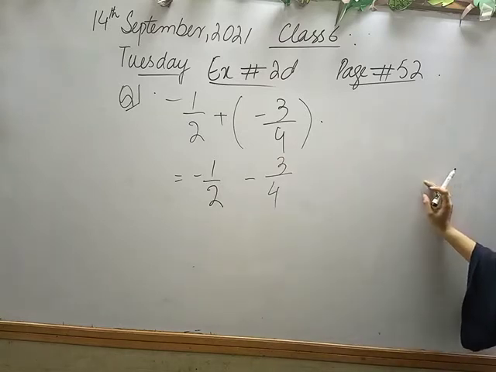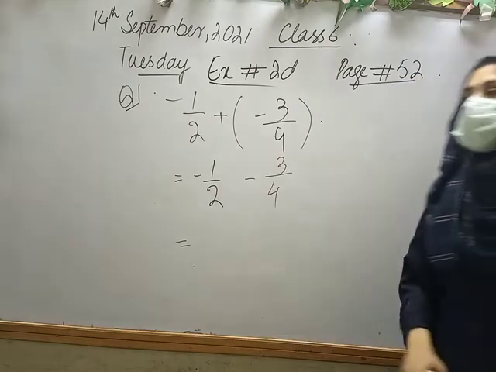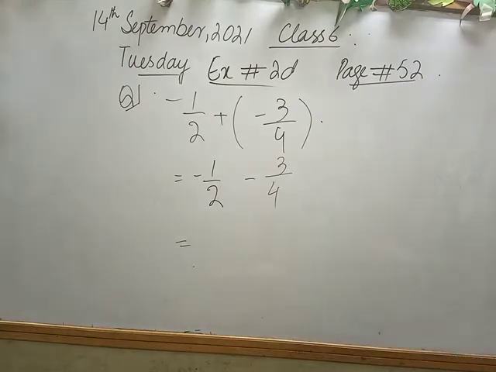In the next step, class, if you look, we have two fractions, and there is a sign of subtraction in between. What did we learn? If there is a sign of subtraction or addition in between fractions, we will simply make the denominator the same in the first step. In the first step we make our denominator the same.